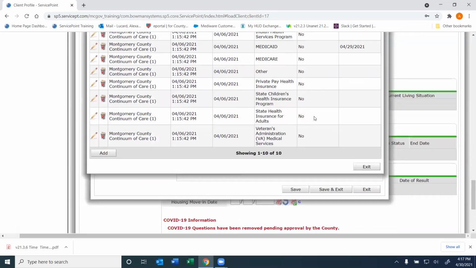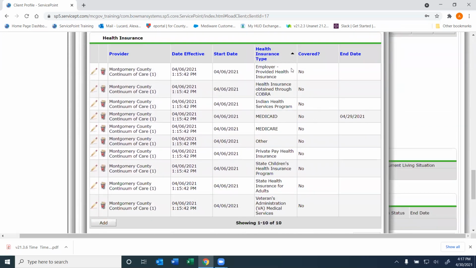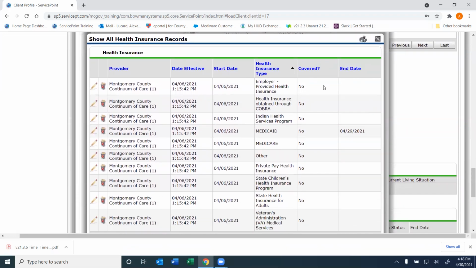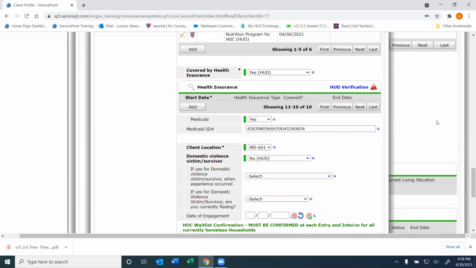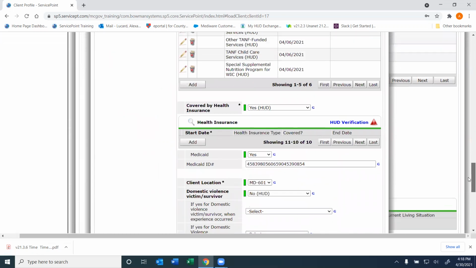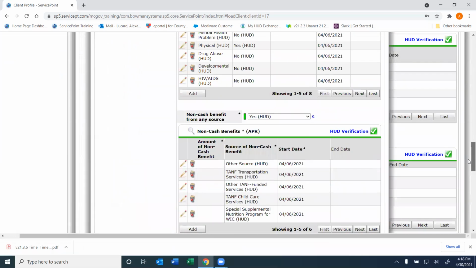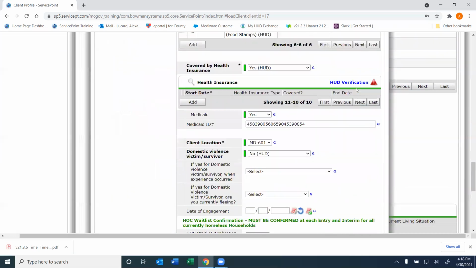You can see we've got an open for each type of health insurance. And by open, I mean there isn't an end date, except for Medicaid, because we just deleted it. Now you're going to get an angry red triangle every time you don't have an open entry without an end date for each of the possible questions. So let me show that again. As you can see, we've got the angry red triangle because we deleted that Medicaid. So let's put it back.